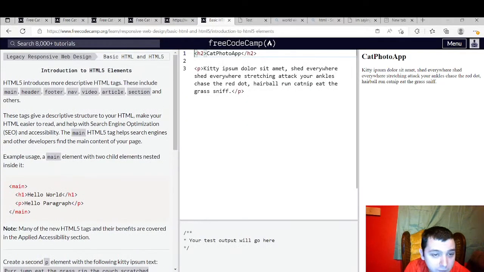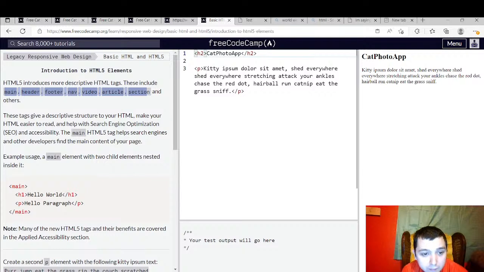Now, introduction to HTML5 elements. HTML5 introduces more descriptive HTML tags. Yeah, we kind of dipped into this last time. These new elements give a descriptive structure to your HTML, make your HTML easier to read, and help with search engine optimization, SEO, and accessibility.